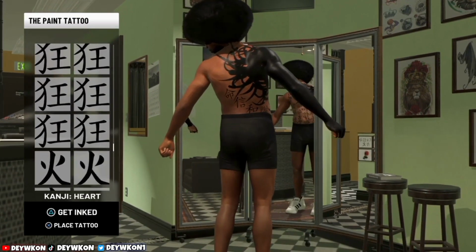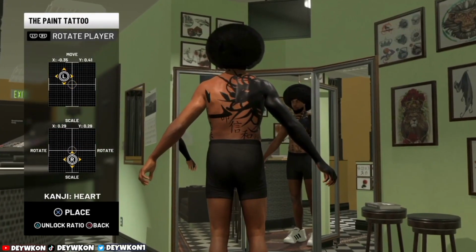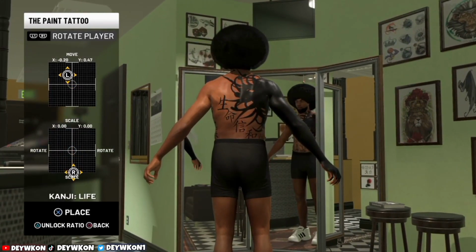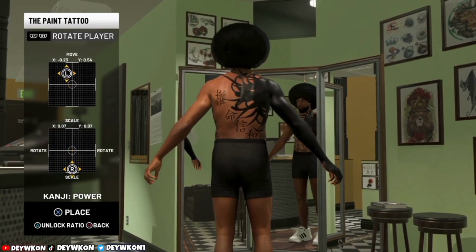I tried out this one, then I tried out this little one right here, and I was like, nah, this looks kind of ass. I need to find something that looks good, you know? So we found this one, and then it looked kind of big. That was as small as we could get it. But now you just gotta keep trying, bro.